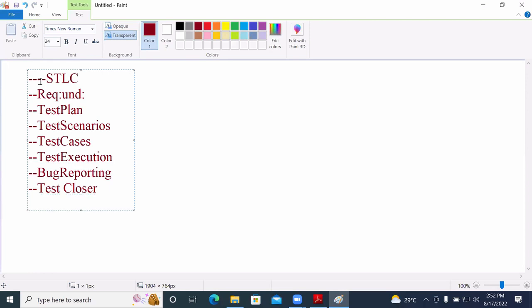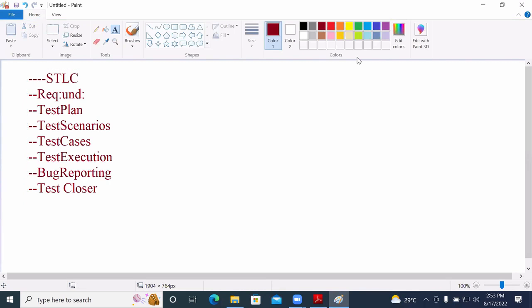Test closure. So as part of STLC, we need to implement these steps: requirement understanding, test plan, test scenarios, test cases, test execution, bug reporting, and then test closure.